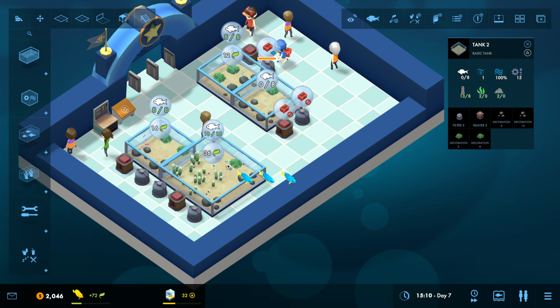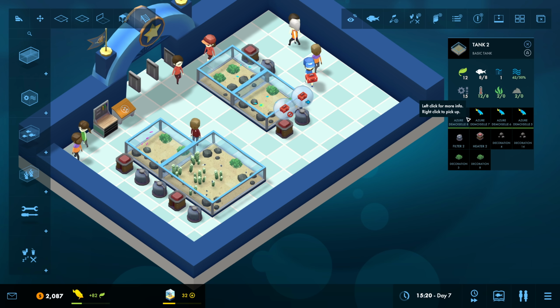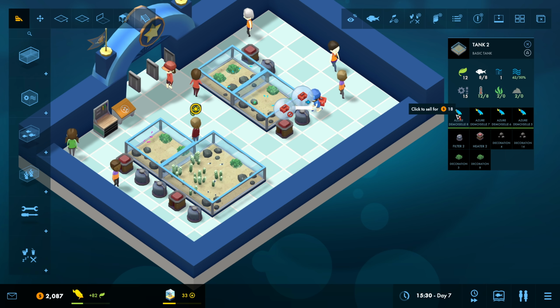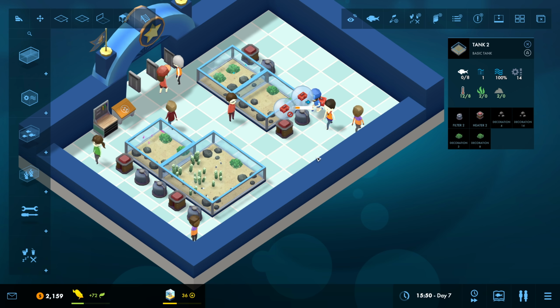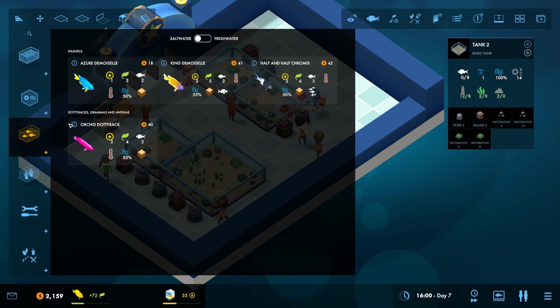I mean, where do I want to stick them? I mean, I want to get rid of them, to be honest. I want to sell them all. I'm going to sell all of the fish that we currently have. Do I make any money on them? I don't think so. How much did they cost me to buy? They cost me 18 to buy. I sold them for 18, so turns out we actually broke even, which is kind of cool.